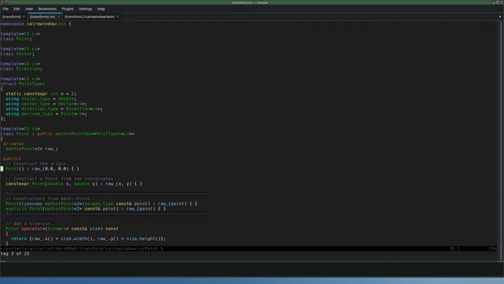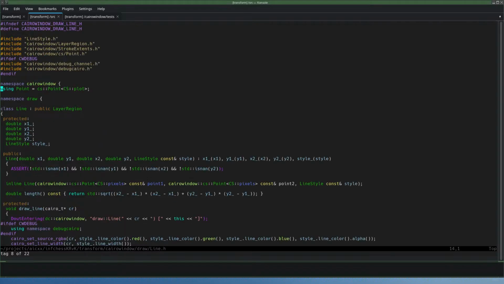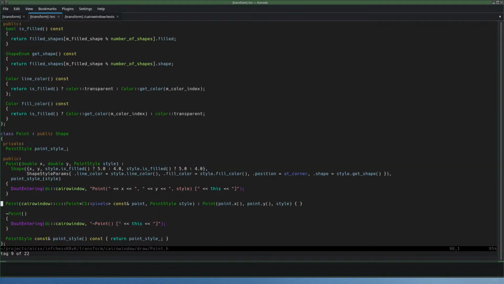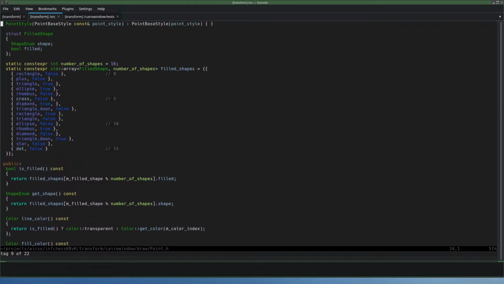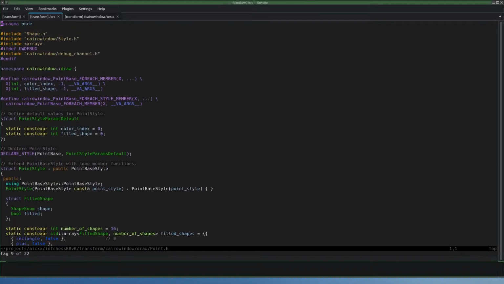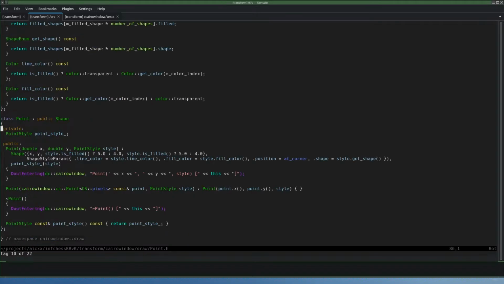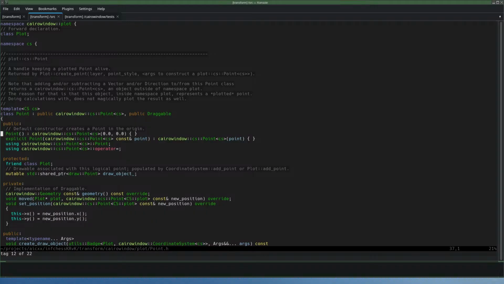Yeah, CS point. And this one here then. Point shape. That's rule. Plot point. Ah, this is plot CS.